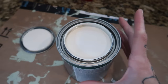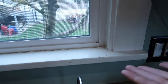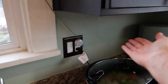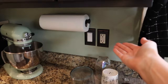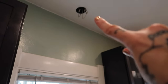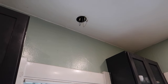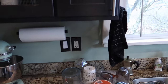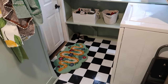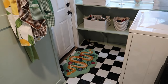Here is antique white, which is the color we're going to do the trim, which that's what it is already. On to another project. I am loving the way that the plate covers look. They look amazing. He did a good job. He added this, so this wasn't there before, and that is going to be for the light that goes here. We're just waiting on the part, and it should be delivered sometime this afternoon, hopefully. So that'll be done either today or tomorrow. And then here's the new outdoor rug. Looks so much better. And just something to wipe off feet coming in and out of the backyard.